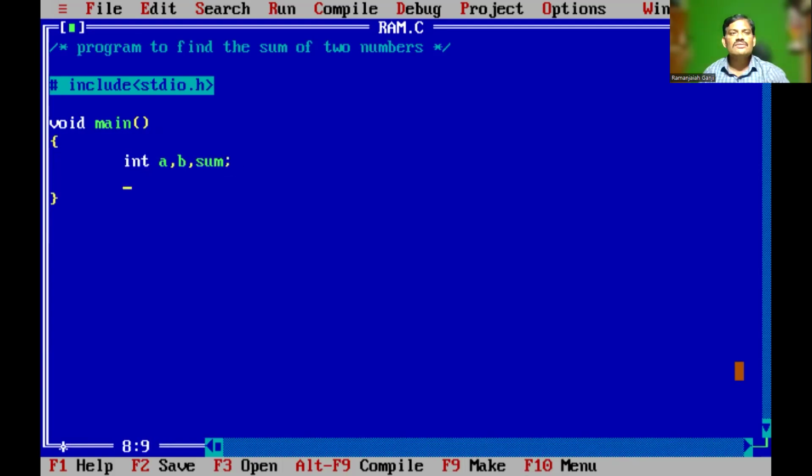See, in the case of C language, whatever letters you are seeing displayed here in white color are called keywords, reserved words. These are the words which have a specific meaning, said to be reserved words, predefined words.